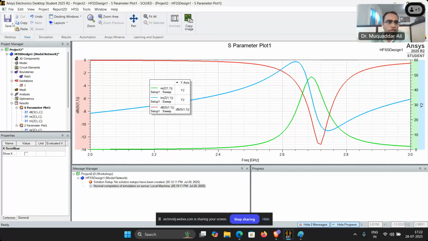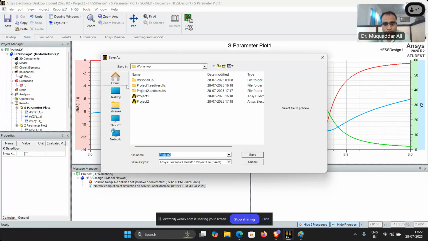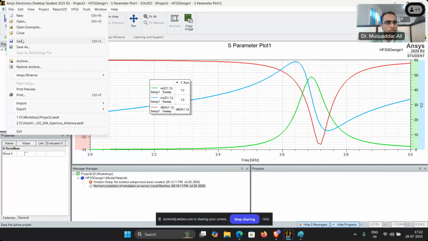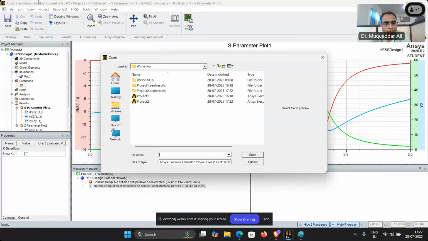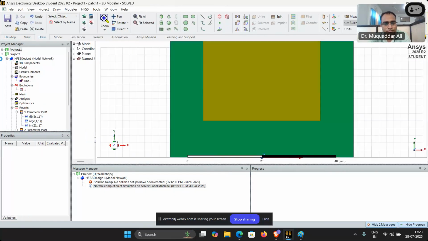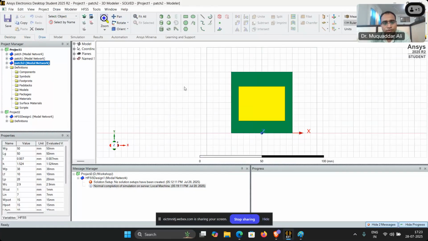Okay, so I have created some simulations earlier, and let us save this first. Now let us save this design, and let me show you the designs that I have stored earlier. Click open, and this is the design that I have created earlier. So we are using a coaxial feeding.